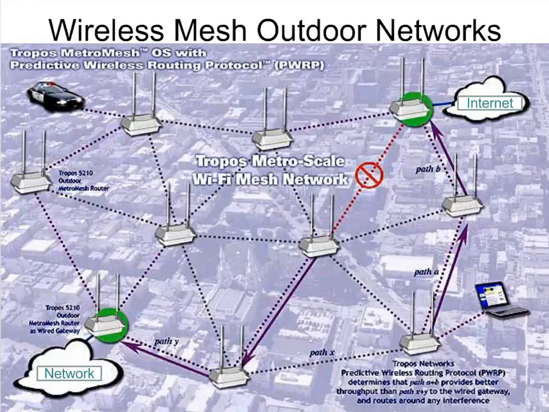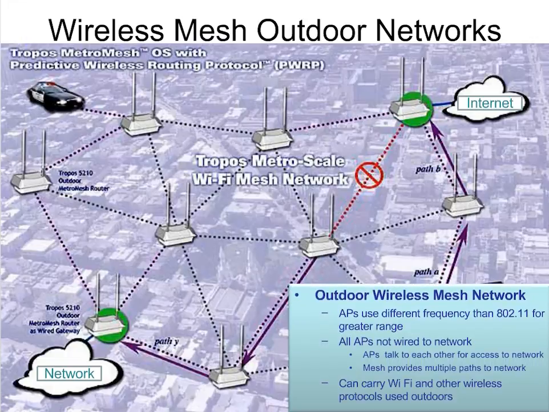We need to talk about wireless mesh networks for a minute. And so this is a wireless mesh outdoor network that you see in the picture here. And mesh outdoor are words that tend to go together. And so you'll see here in this example, here's a municipality. You can see in the background there's a little city. And in the foreground are all those access points.